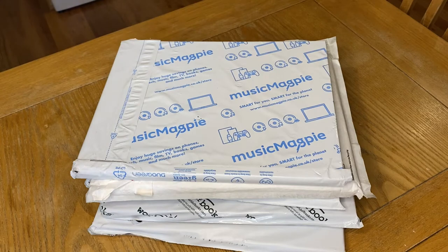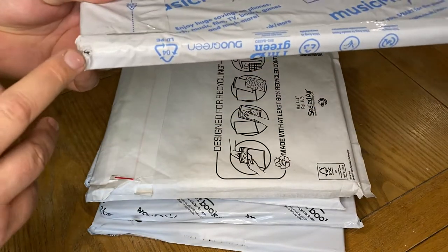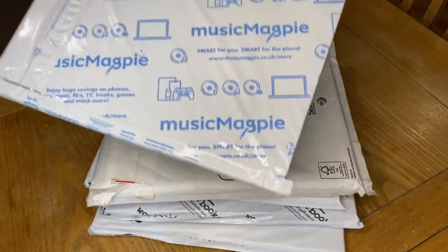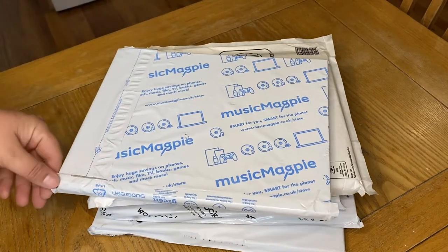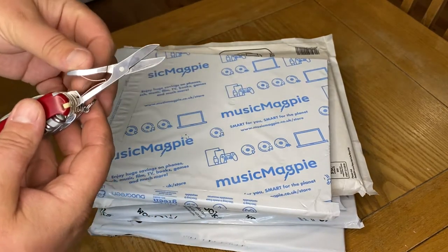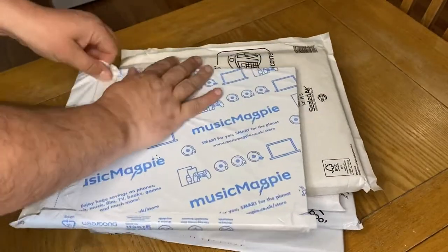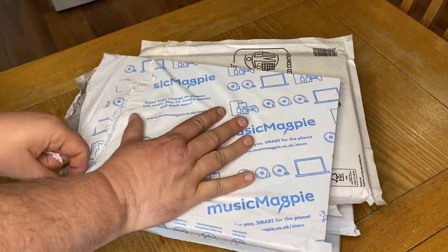There's a bit of damage already — just stuff like this plastic bag, it's not going to protect your books. However, they are secondhand books anyway. Right, let's get into it. Trusty Swiss Army knife scissors — I've just replaced the spring on this because I've had it for so long it just snapped.